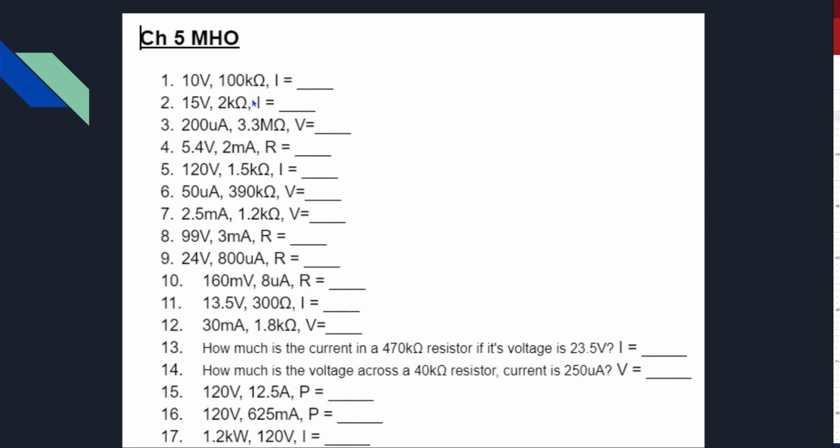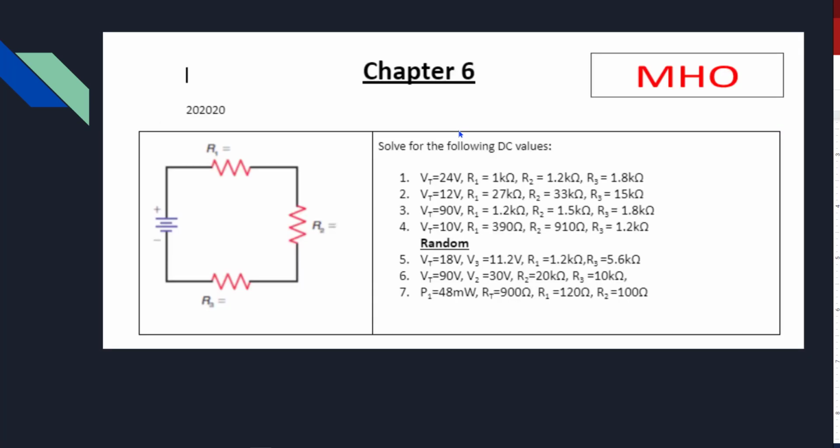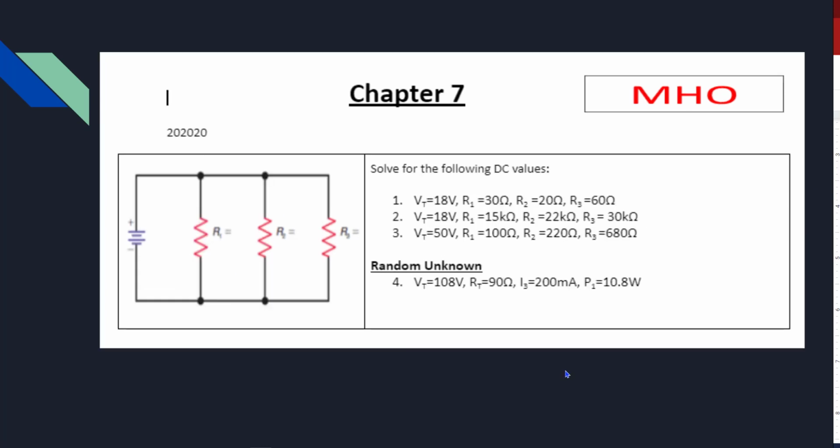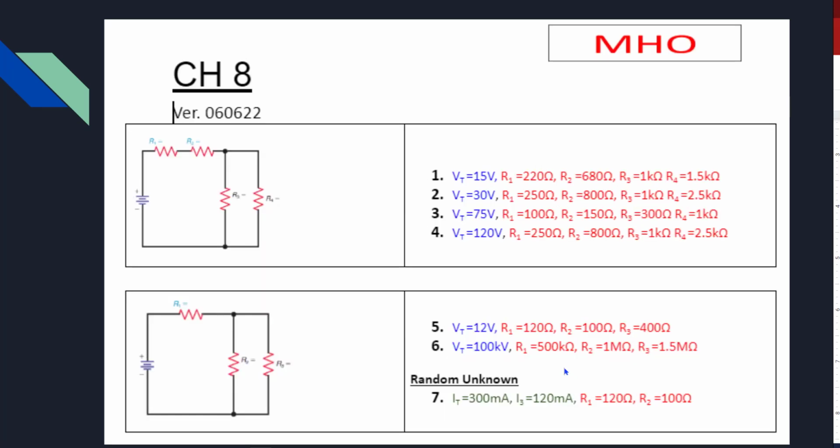All right, Chapter 5 Math. This was our basic Ohm's Law math. Remember, when we give an answer here, we've got to give the numerical value, the metric prefix, and the electrical quantity of value that we are measuring, with the exception of ohms. All right, Chapter 6. Remember that we did our series circuit math calculations, writing out your spreadsheet, doing your calculations. I recommend finding everything and checking your work. Chapter 7, and then finally Chapter 8, which is our combination circuits.